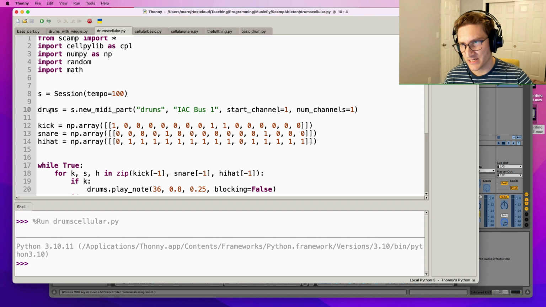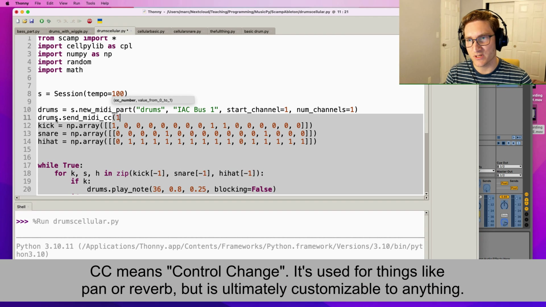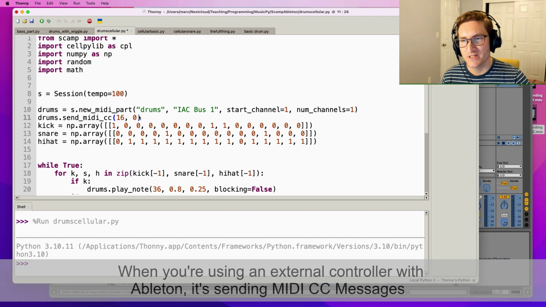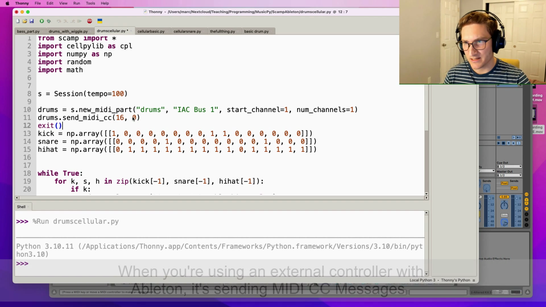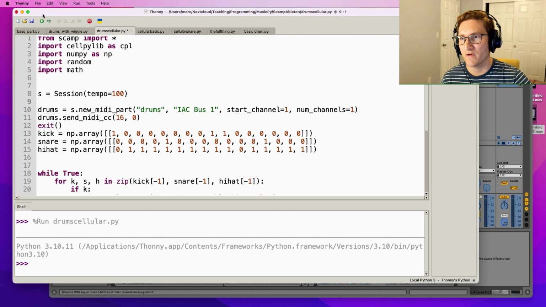And what I'm going to do here is I'm going to just say drums.sendMIDI CC. I'm going to give it CC number 16. I don't know why, it just feels natural to me. And it doesn't matter what value I use here. Again, just like with volume, the CC numbers we send are going to be used from 0 to 1 and they get mapped to a range from 0 to 127 in the actual MIDI messages. Then I'm going to type exit here so that the script ends without sending any other confusing MIDI messages, and I'll just run this.